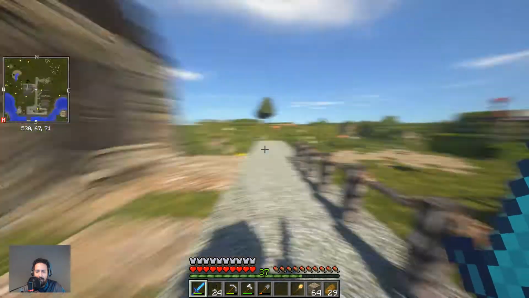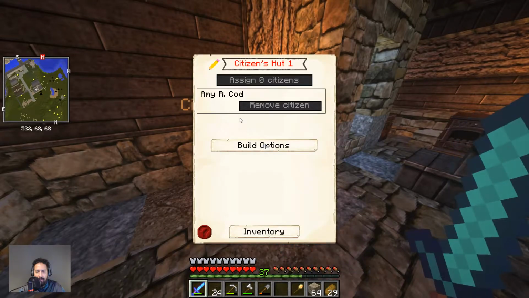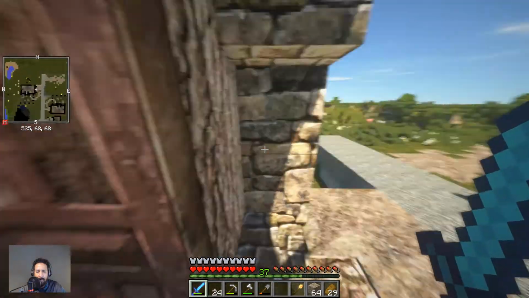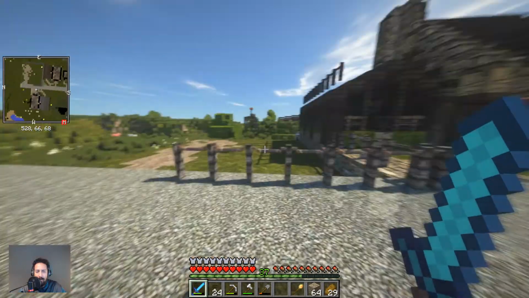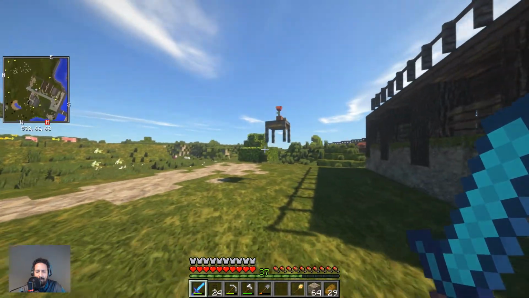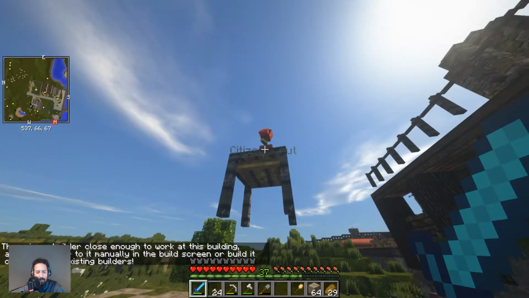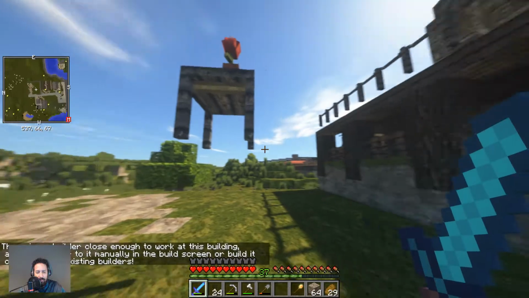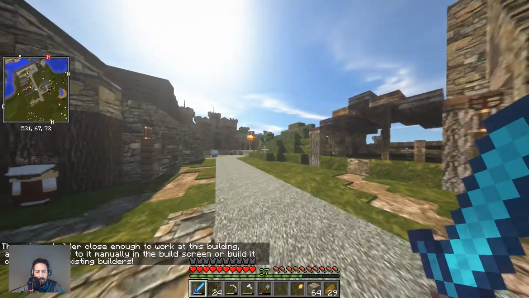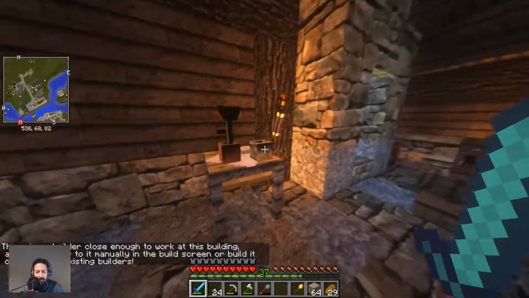Amy is here, walking around. We have a child abandoned in this. Okay, Amy lives here. So Amy lives here. We can't build this house yet because every single time we try to... Let's see, build options, build building. So when there's no builder close enough to work this building, blah, blah, blah. Okay, that's basically what it says. We can't build this house yet because no builder is close enough.